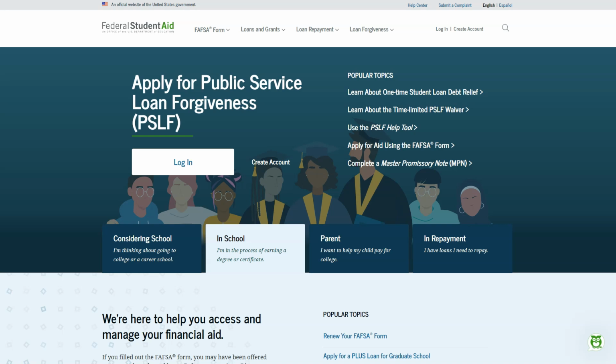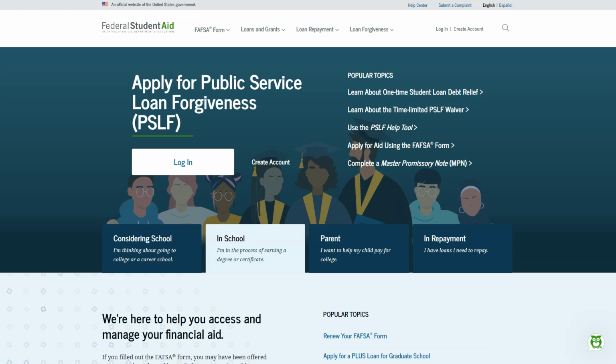All right, everybody, welcome to our walkthrough for the 2023-2024 FAFSA application, which opens on October 1st, 2022. There have been a few changes for the 2023-2024 FAFSA, which includes the selective service and drug conviction eligibility questions being removed, and it also includes the My Student Aid mobile app having been retired back on June 30th.